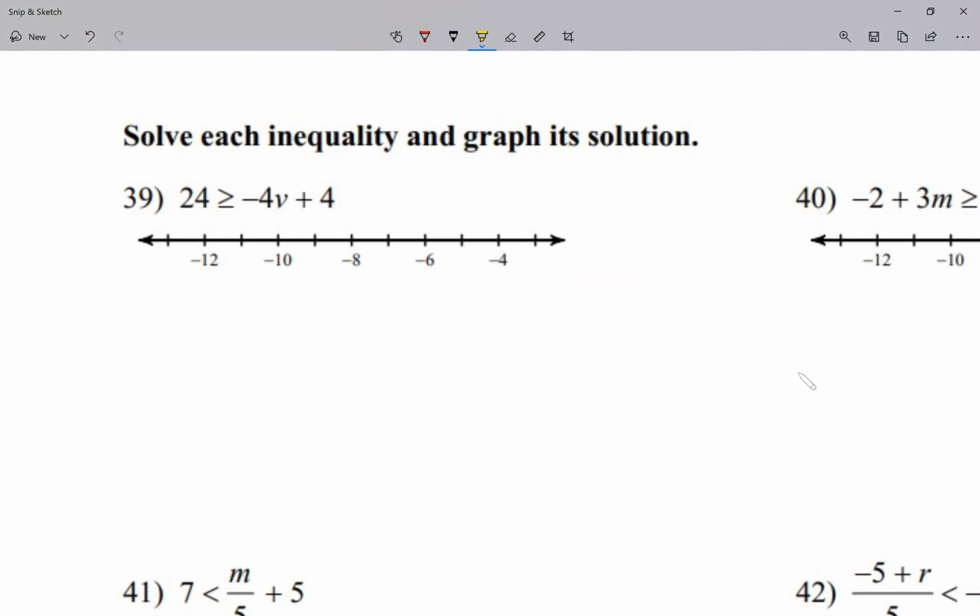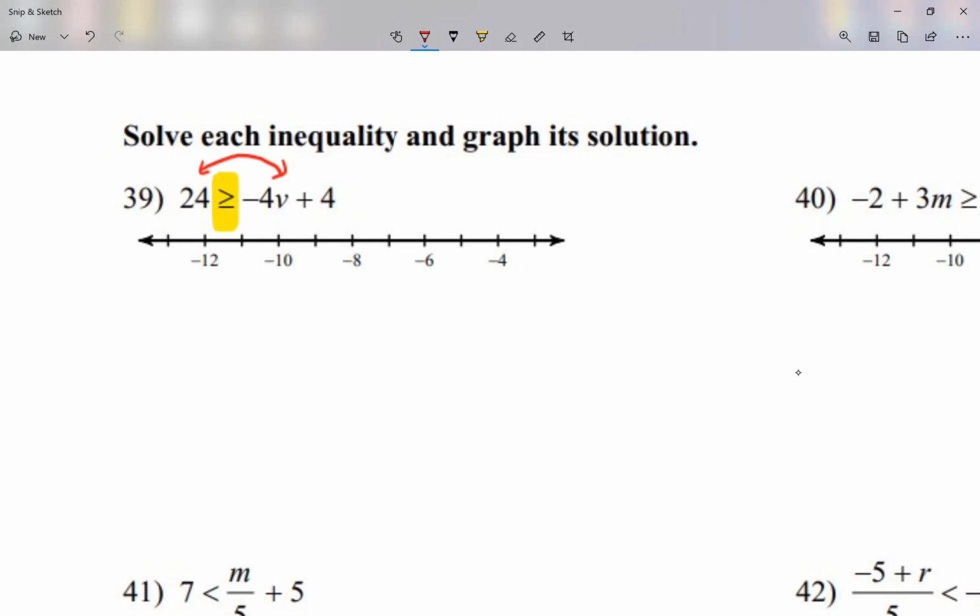First thing I'm going to see is my inequality sign. My term that has a letter has to be on the left side. So my variable has to be on the left. In this case, it is on the right. So I'm going to flip everything. What I mean is everything from the left side, I'm going to move it to the right side, and everything from the right side, I'm going to move it to the left side. And my inequality symbol is going to flip as well.